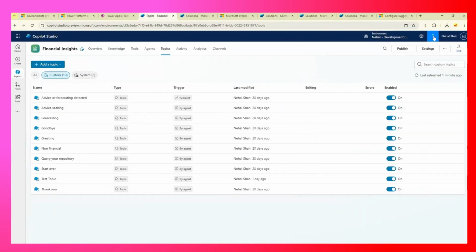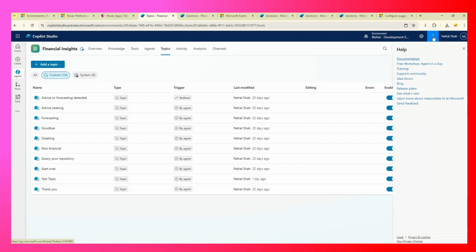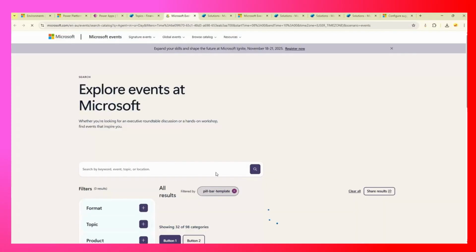Next thing I wanted to show you is this help pop-up. When you click on help, you can see a lot of handy links. First of all is documentation. There is documentation related to Copilot Studio, so you can go there and learn more. There is a free workshop, Agent in a Day, link here, so you don't have to go into Google and find the Agent in a Day workshop.